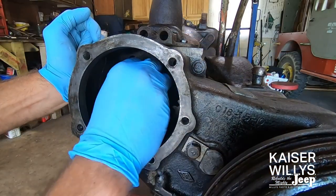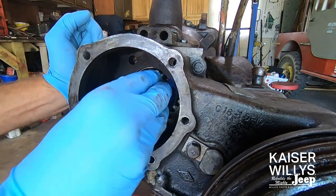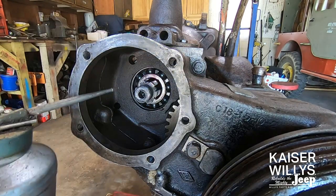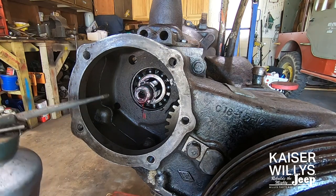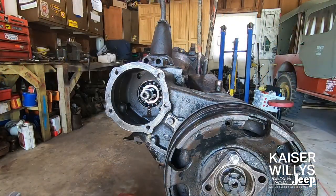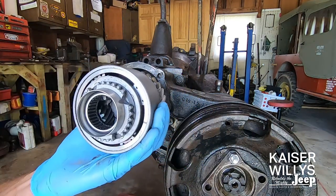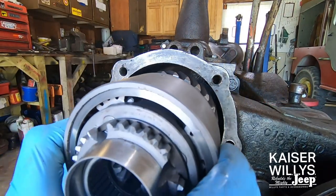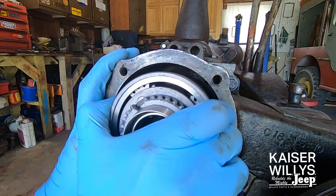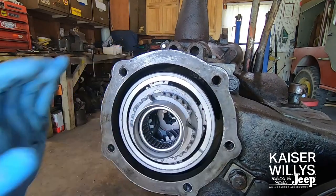Take a rag and wipe off the splines, making sure there's no dust or dirt — especially if you've had this open for a couple of days waiting for parts. Then take a little bit of clean oil, Marvel's, WD-40 — something to lubricate those splines and threads. Now we're ready to install the bowl gear. The gear portion goes towards the transmission. Gently slide it in, lining up the splines and the teeth. Just give it a little wiggle and it should slide right in with very little effort.